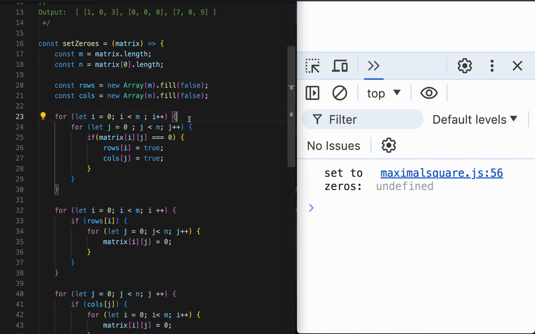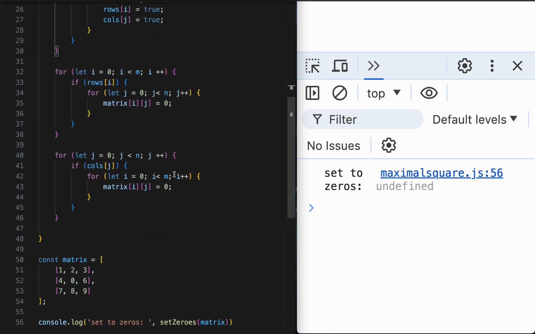And here I equal to 0, I less than m, j equal to 0, j less than n, matrix ij equal to 0, fine. Row ij we are just setting here. And in the second pass, what we are trying to do: I equal to 0, I less than m, I plus plus, fine. Row of I, if, then let j equal to 0, j less than n, j plus plus, and matrix I comma j, that's fine.